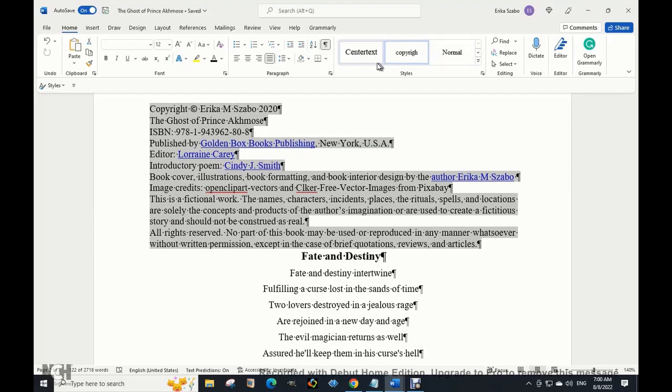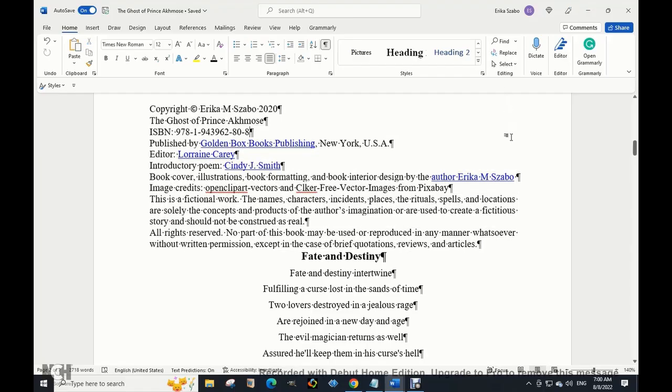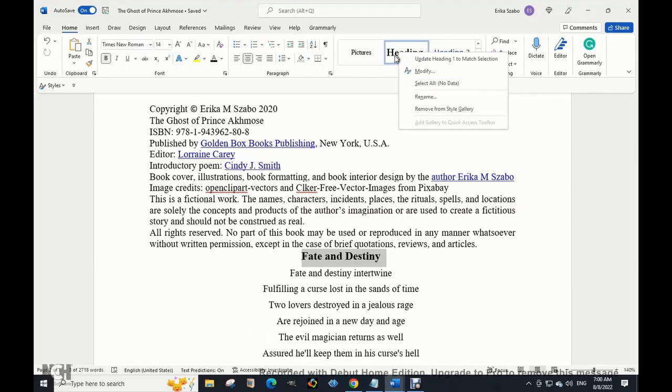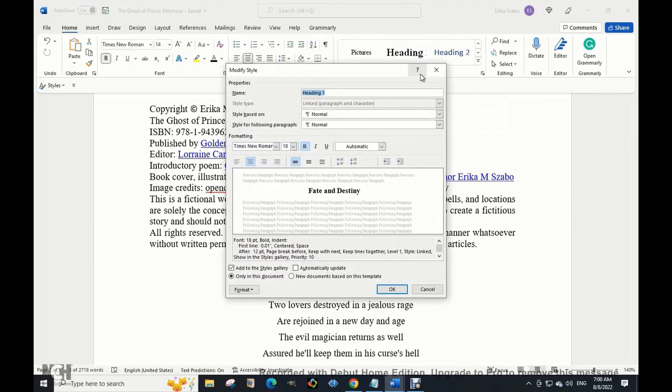Okay, now we have lots of styles formatted already. We have the center text, copyright, normal setting, pictures. Heading 1 and heading 2 are the next to format. This is going to be a heading like a chapter title. Let me click this doohickey off. So you highlight and it's going to be heading 1. Modify.